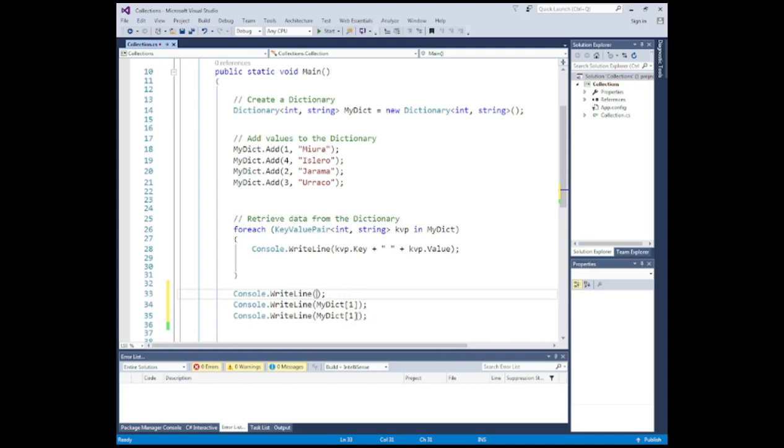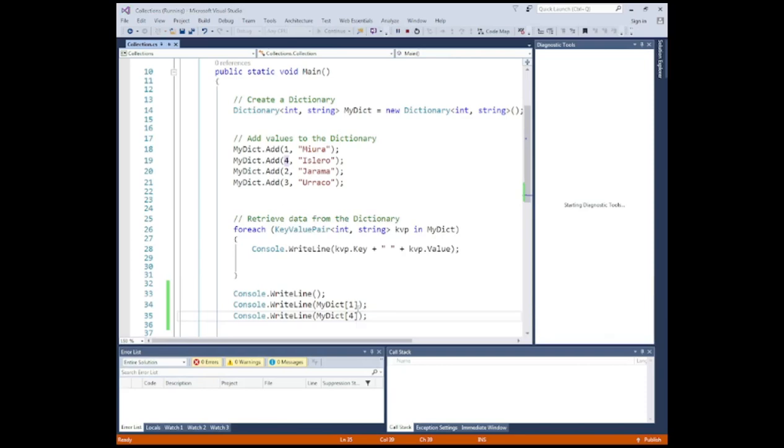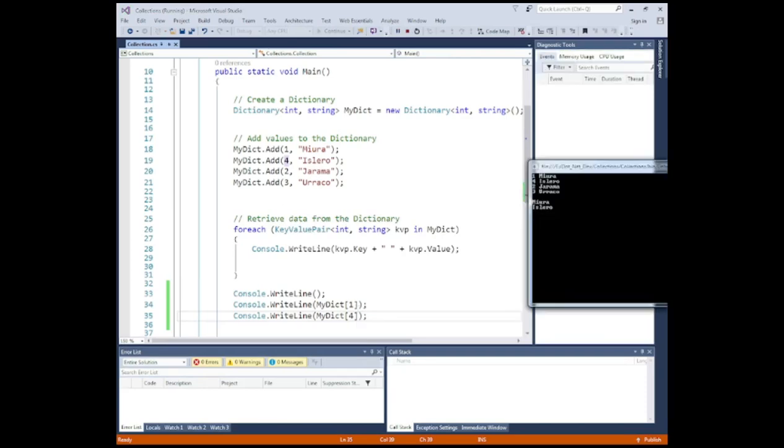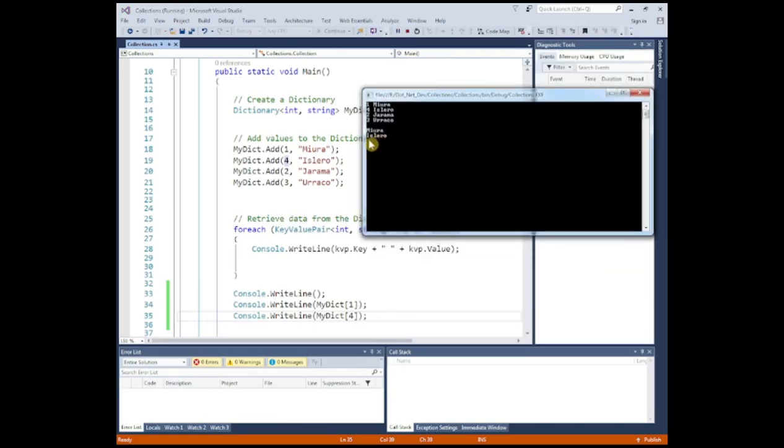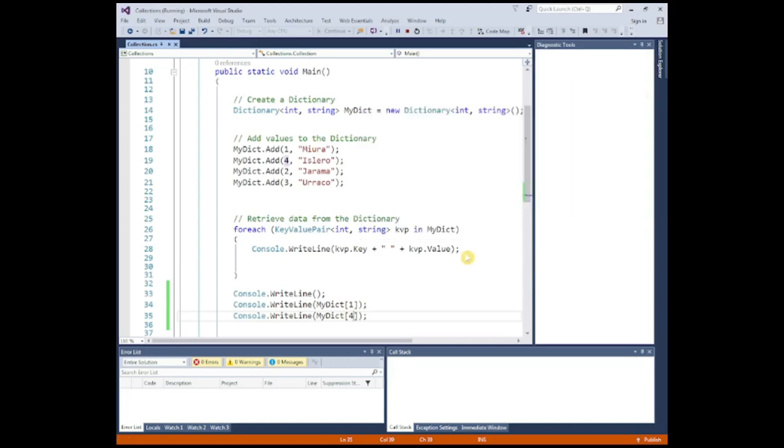Oh, let's change this, otherwise we're going to get the same values twice. Let's put 4, F5. And then we've got the values returned for the index 1 and the index 4. Excellent.